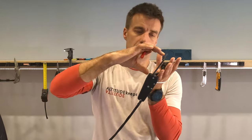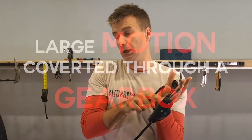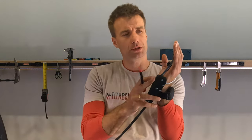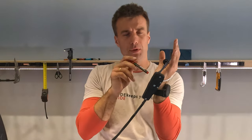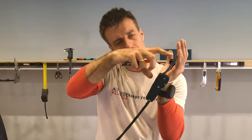Now, the second point of this throttle is that it has a large motion converted through a gearbox inside to a short motion because you need 21 millimeters on the carburetor. And I have pretty large hands, so I can do something like 60 millimeters here. So on this, we have a 3-to-1 gearbox inside, and I'm converting this somewhat linear circular motion of 60 millimeters to 21 millimeters on the carburetor through 2 deep gears. That's how it's called, 2 deep gears.